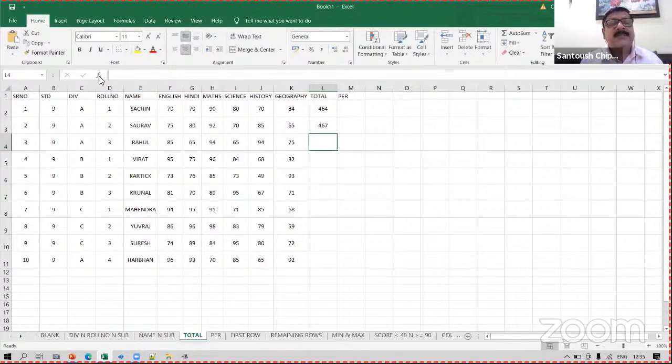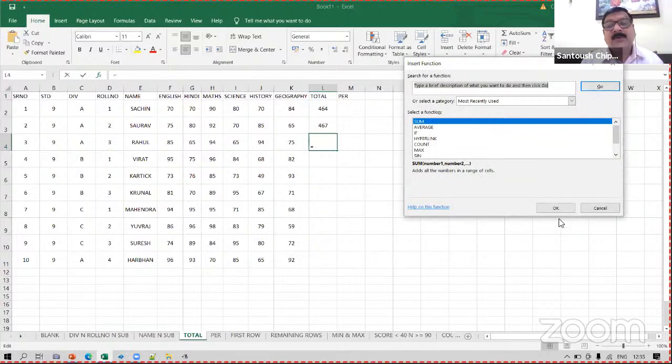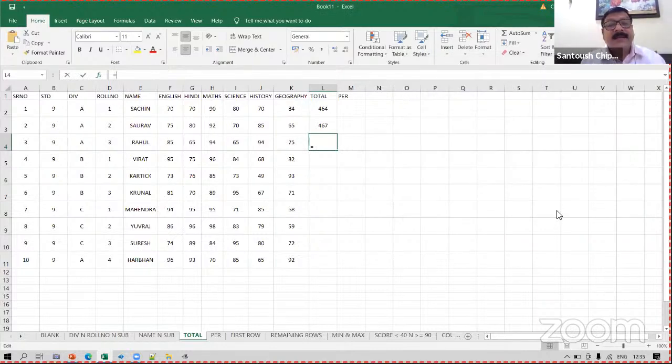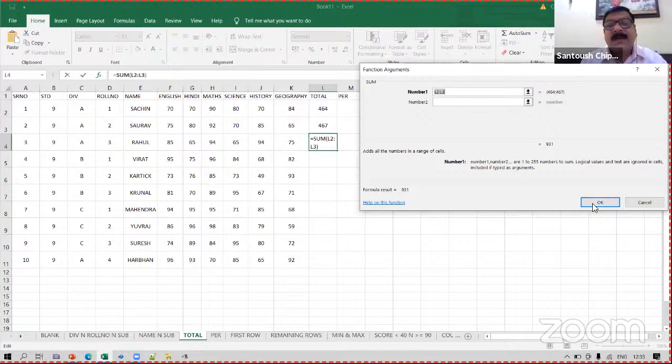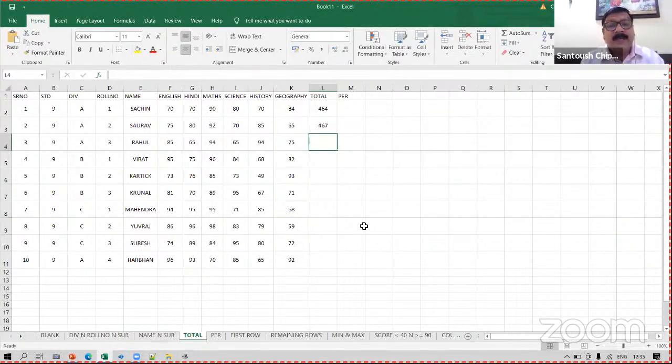So whichever way you want, you can do the formula. How? Just click on this first option. Then you will get a dialog box. Click on sum, click on OK. The range is already selected. You can modify the range also and click on OK. Then you will get a sum there directly. Or if you want to type, I have shown you how to type. Any function or formula you want to type, just press equal to first, and then write that formula.